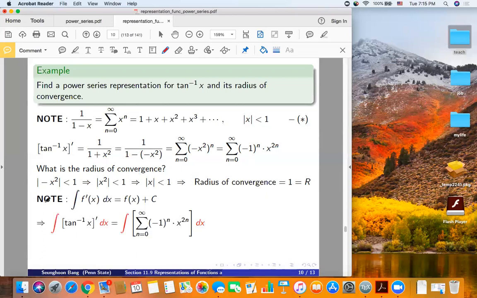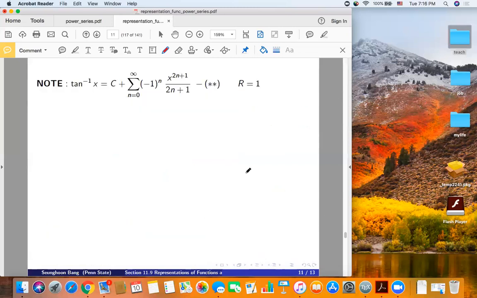So we can use the same things. Take the integral of both sides here. So like this, we have this result. Integral and derivative cancel, giving inverse tangent x. Here, take out the summation and constant: the summation from n equal to 0 to infinity of negative 1 to the power n, integral of x to the 2n. Find the antiderivative. The integral of x to the 2n is exactly x to the 2n plus 1 over 2n plus 1. This is an indefinite integral with constant c. So the radius of convergence doesn't change, it is 1. So far we have it.